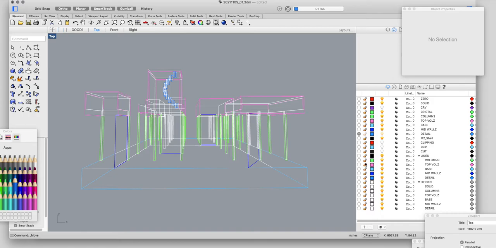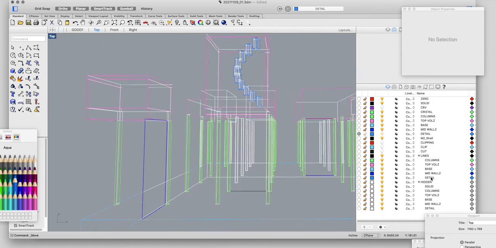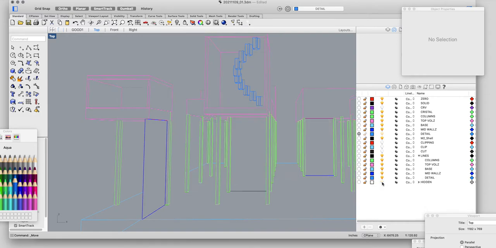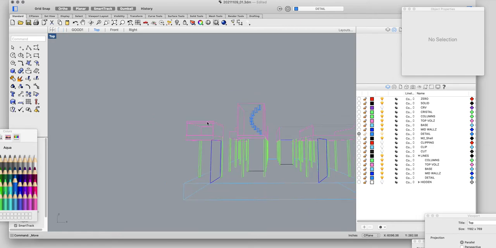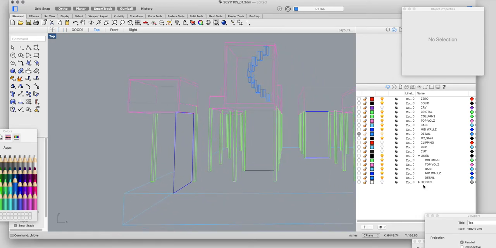I think what I'm going to start by doing is maybe just hatch these areas over here. I'm going to take all the hidden lines and just shut them off for a moment. And then I am just going to create a new layer up here. I'm going to call it hatch. I'm going to put it on top. You know what? I'll put it under the hidden lines. Oops, that's not what I wanted to do. All right. And let's make that something nice.